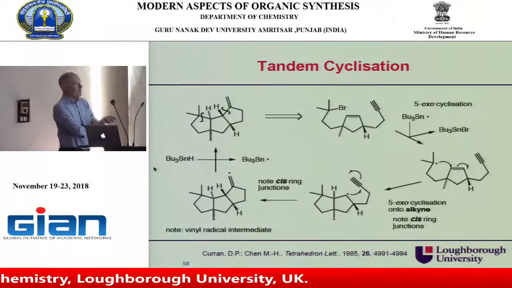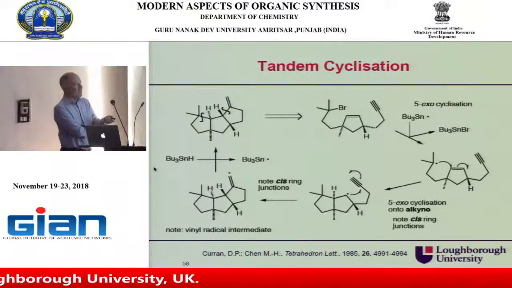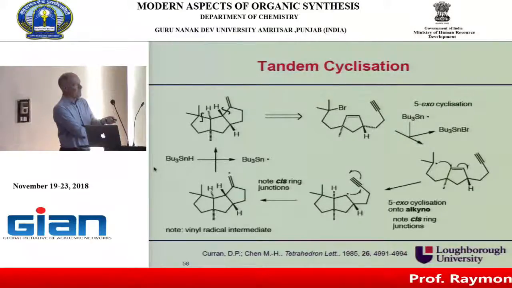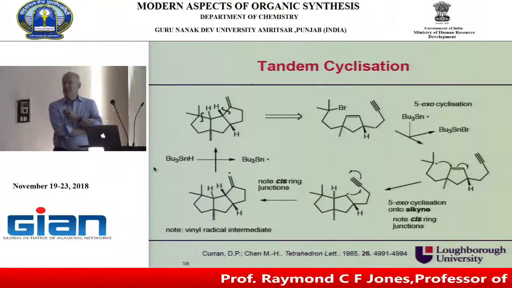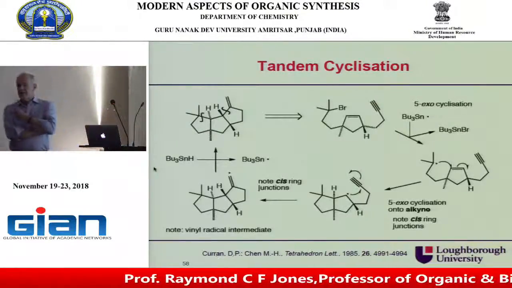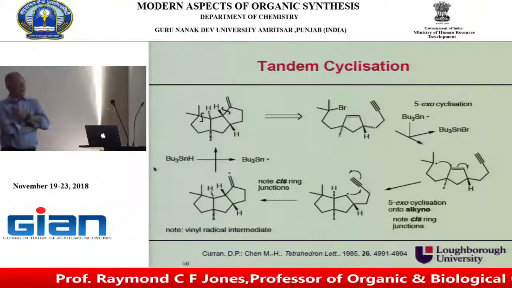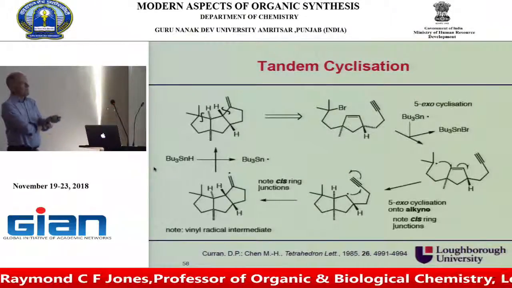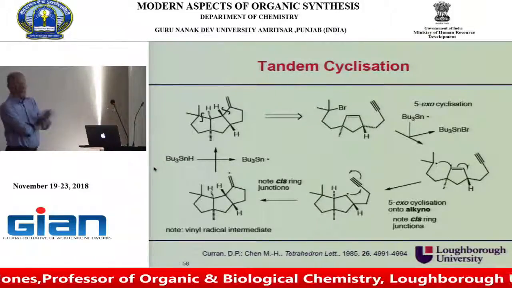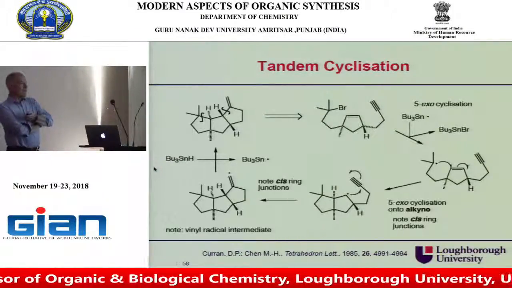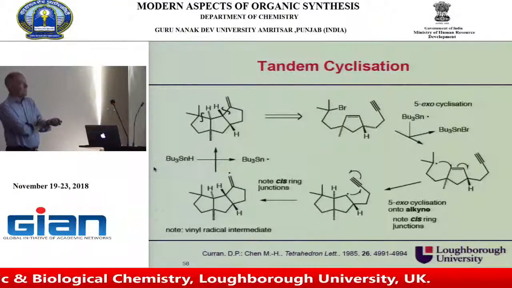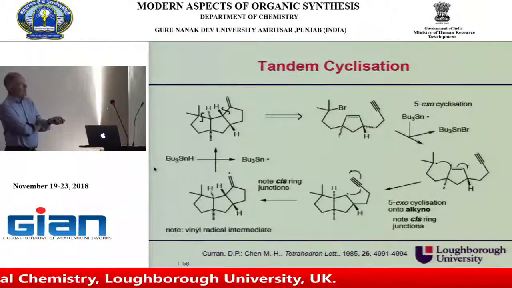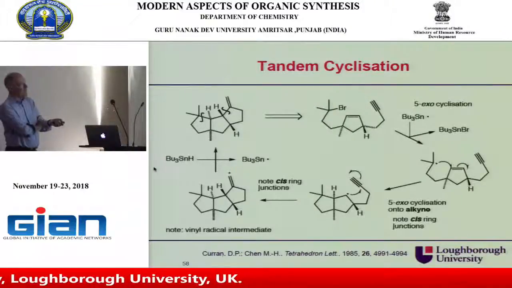but what it produces is a radical at the right-hand end, as I've drawn it, of what was the cyclopentene double bond. That's now set up to do a further cyclization onto the remote alkyne that's been built in there. Not cyclization onto an alkene this time, but cyclization onto an alkyne. Again, 5-exo rather than 6-endo. That creates the skeleton that you want at the end.